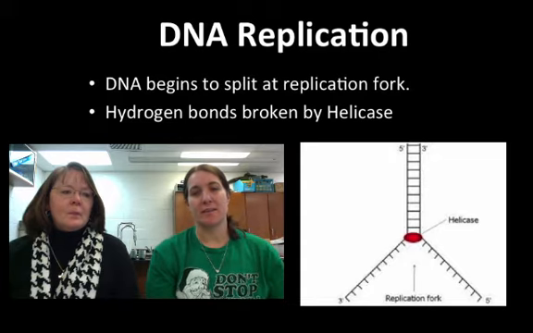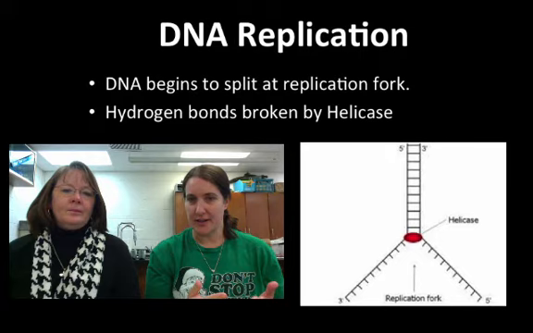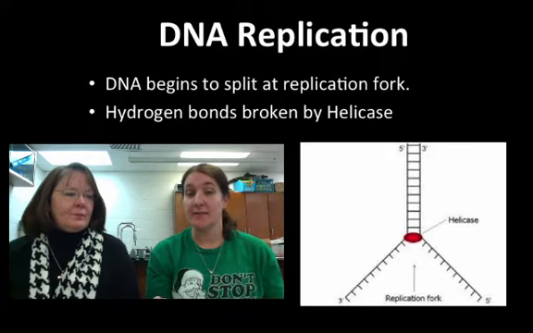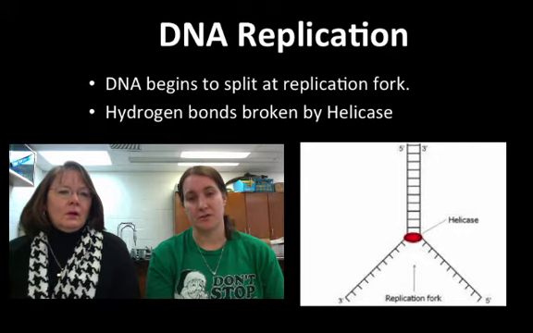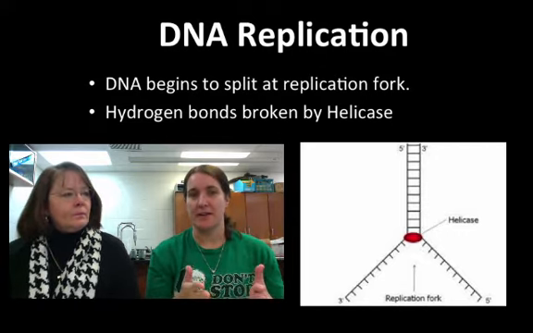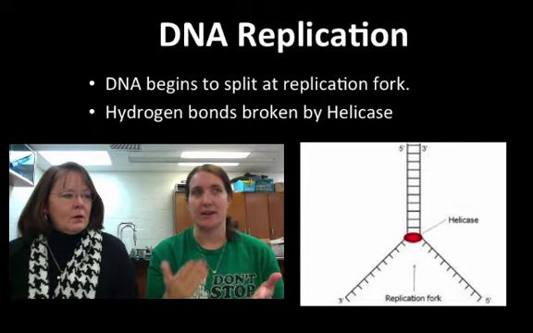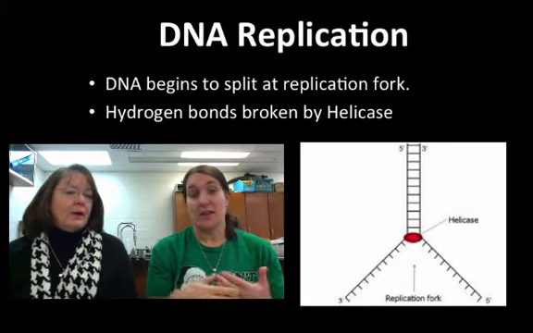When the DNA begins to split, it does it at the point that's called the replication fork. That's just the place where the DNA is splitting into two, because remember, it's a double helix, so it's two strands. We've got to break those apart. And what is the bond that joins those two bases, like adenine and thymine or cytosine and guanine? It's a hydrogen bond. And it's a weak bond, so it can break. It's easy to break, right?